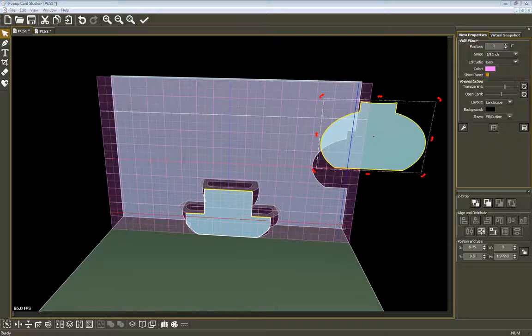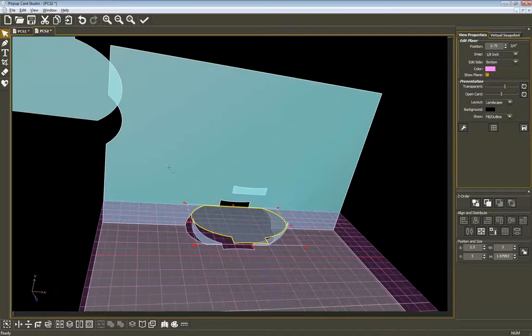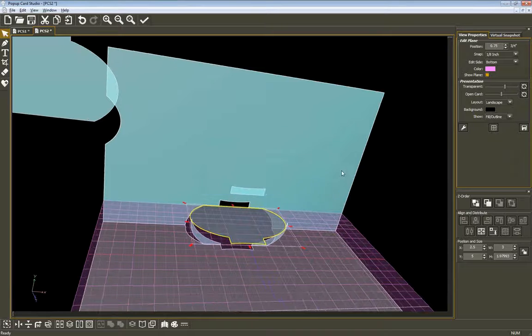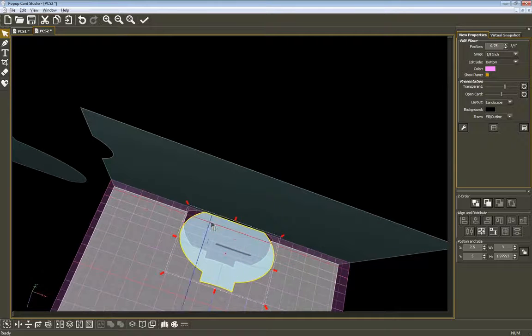That may or may not be the case. Depending on what you want, you can make this larger or smaller, or move it back a little bit. Let's just leave it the way it is. So basically centered and back, and we know that this flat edge is already in the back.